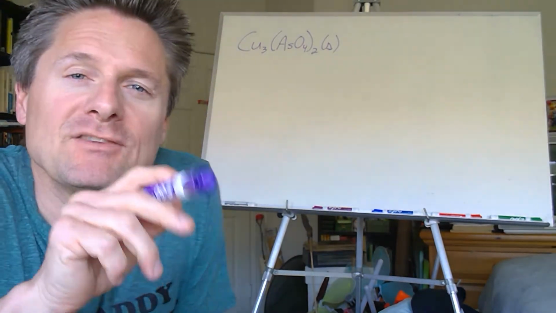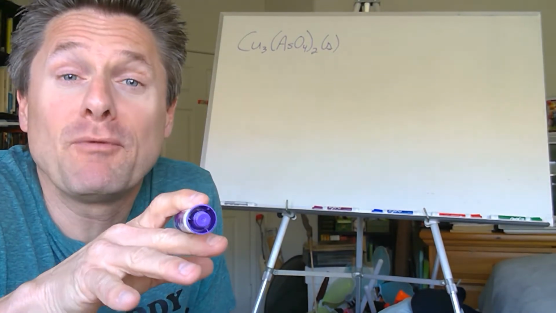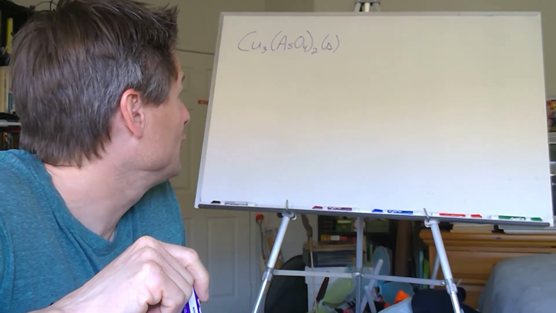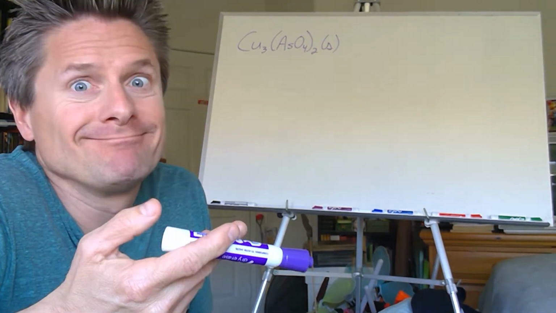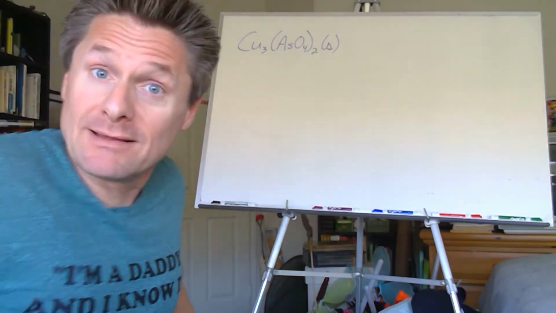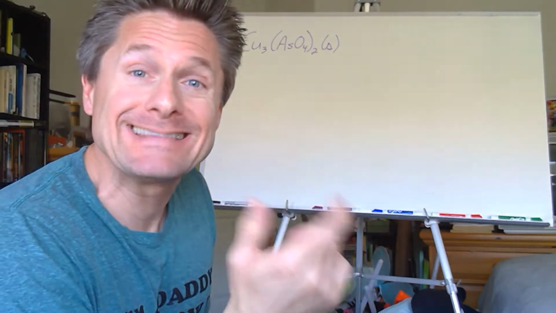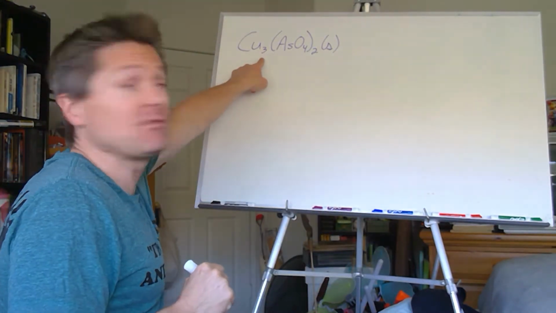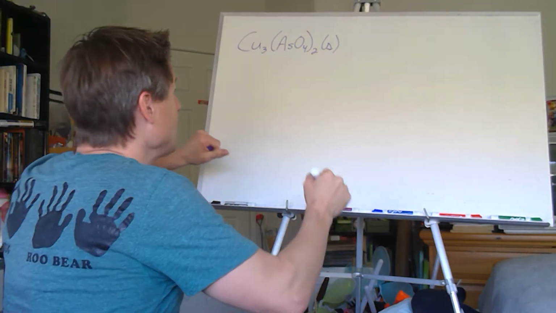All right, let's walk through this together, or ideally do it before I do it. Let's say we have this solid right here. What's that? Copper 2 arsenate, something like that. Doesn't necessarily look basic, but let's have a look. What are the ions in equilibrium with the solid? Let's draw the cation, let's draw the anion. So we've got a subscript of 3 here, so it's going to give us 3 of these copper ions.